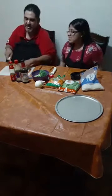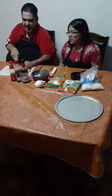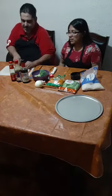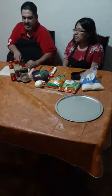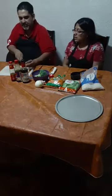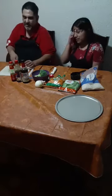All right, so back to our chopping. All this stuff is just going to be a rough chop, and it all has to do with the presentation at the end. So it'll look like you slaved over this dish, but in reality, it's only going to take us about 10 minutes. If that.